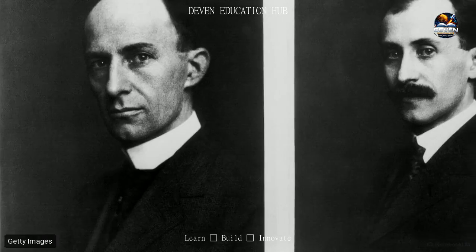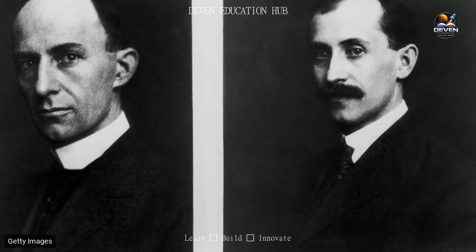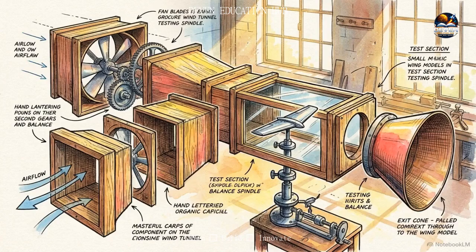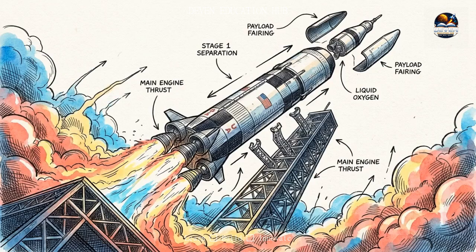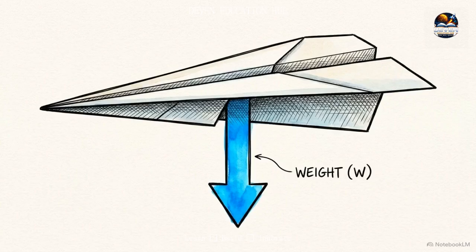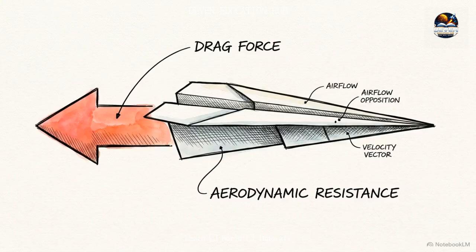Our understanding of this balance started with early pioneers like Wilbur and Orville Wright, who tested wing shapes in small wind tunnels before ever attempting to fly. Understanding how these forces balance out revolutionized travel and emergency rescues. It even gave us the foundational physics needed to eventually begin our journey towards the stars. Let's review the rules. Weight pulls down, lift pushes up, thrust pushes forward, and drag pulls back.